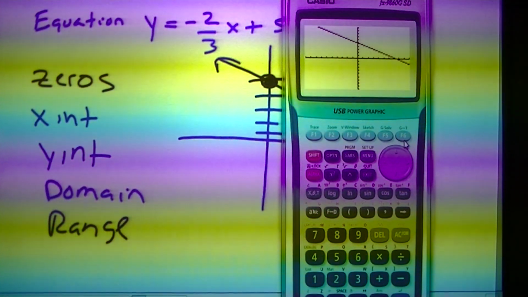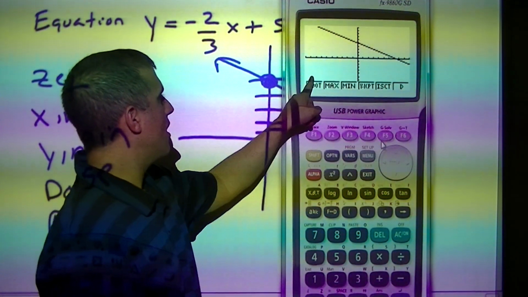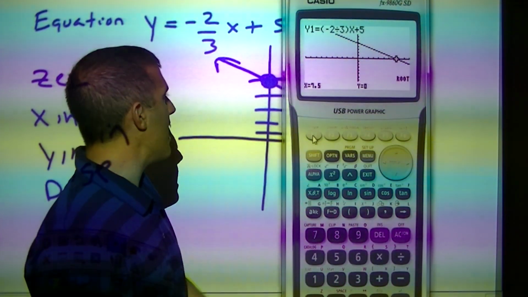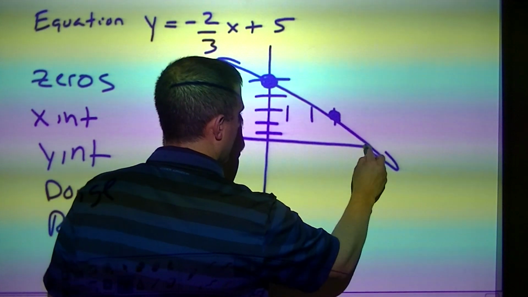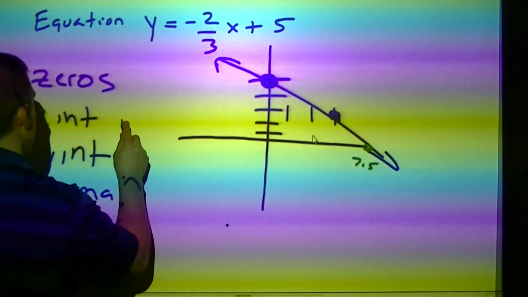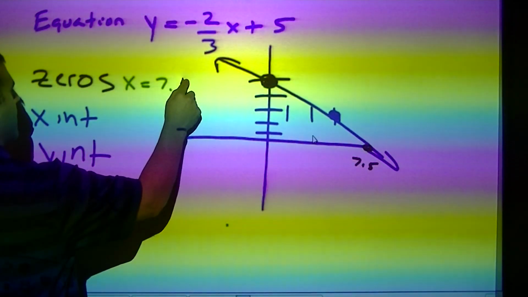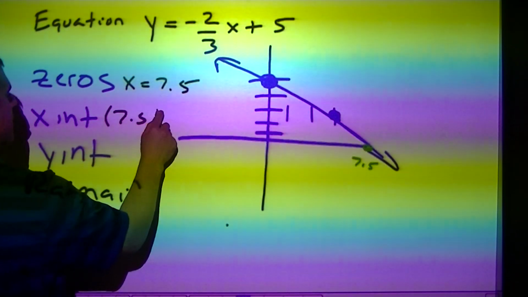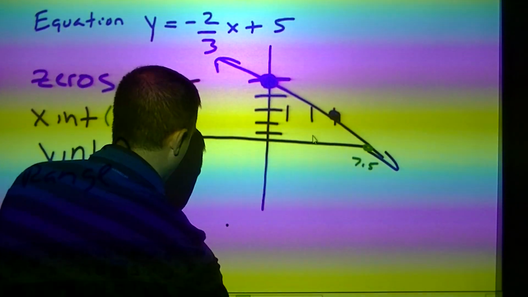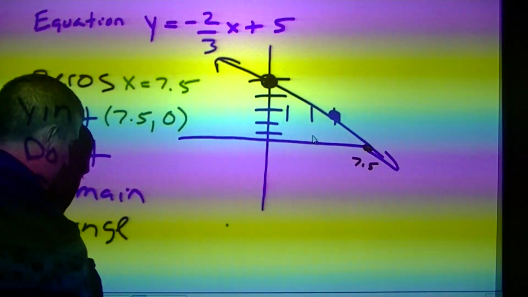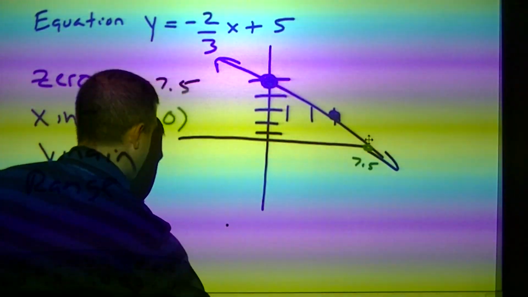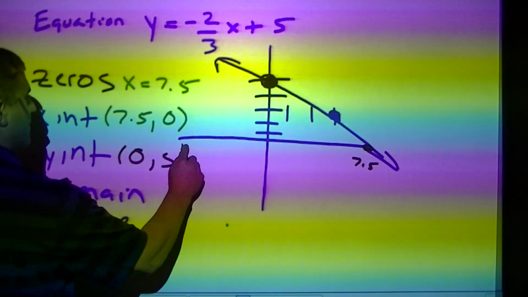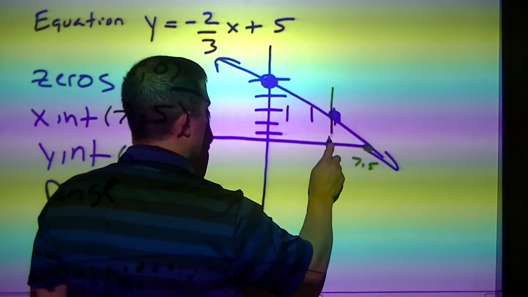There's my graph. So what I want to do is go to G-Solve, Root, that's going to give me 7.50. Okay, that's 7.5, so x equals 7.5. My intercept is (7.5, 0). If you don't remember that that is your y-intercept, your calculator also tells you that. G-Solve, y-intercept, 0.5. Once again, I can pick any point. I'm going to pick this one.